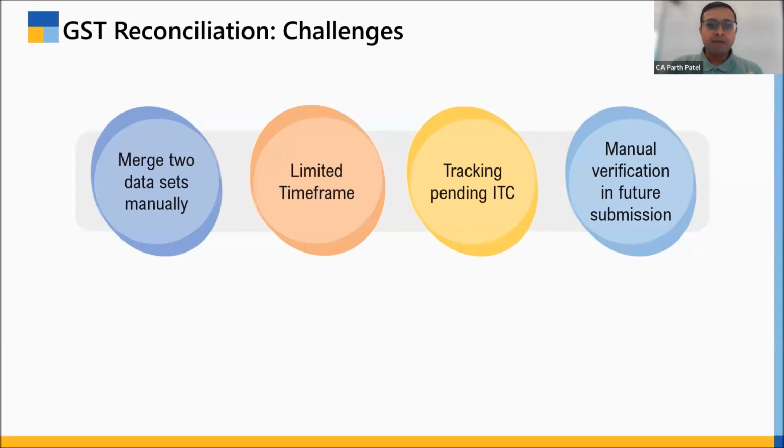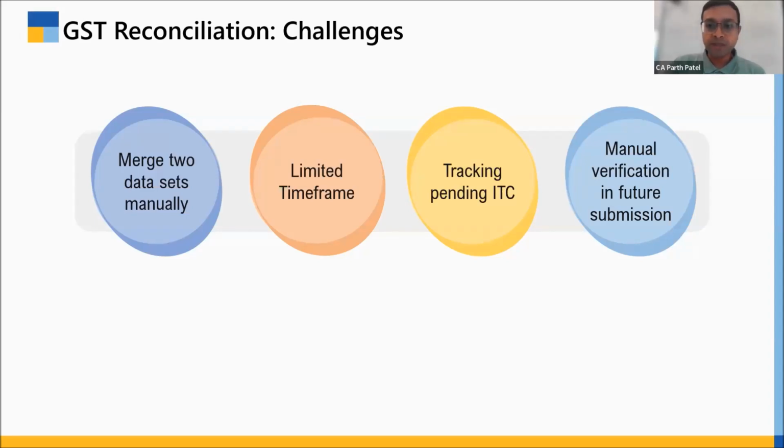Everyone at the CA firm or GST practitioner's office has very limited bandwidth and time, and almost every customer to serve in terms of GST reconciliation. When it comes to ITC, it's about ascertaining the right ITC which is available. So the time frame becomes a big challenge in performing before the due date.